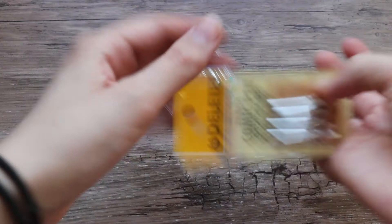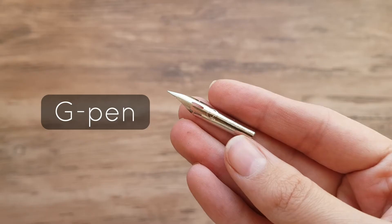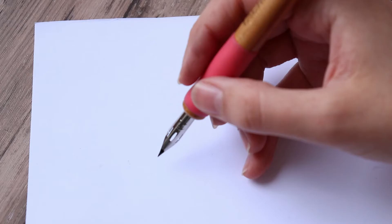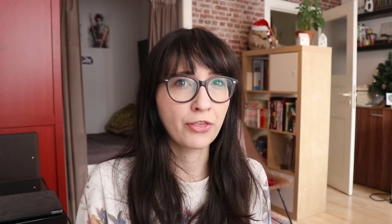Anyways, there is no use for a pen holder if you don't have a proper pen nib. Here are the usual ones used by manga artists. The G pen is used by most shonen mangaka. You can really vary the thickness of your lines which will make your drawing pretty dynamic — if you draw with pressure the line is thick, if you draw lightly the line is thin. It is especially useful to add three-dimensionality to your drawings. I personally don't use the G pen very much, as I cannot really get to draw thin quick lines with it.